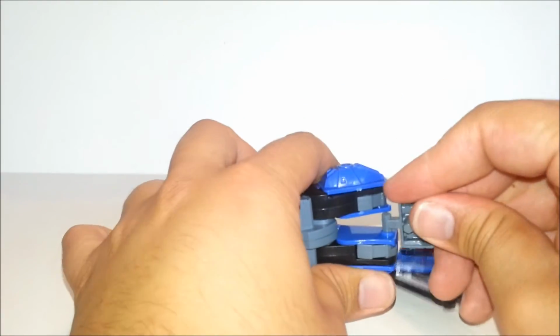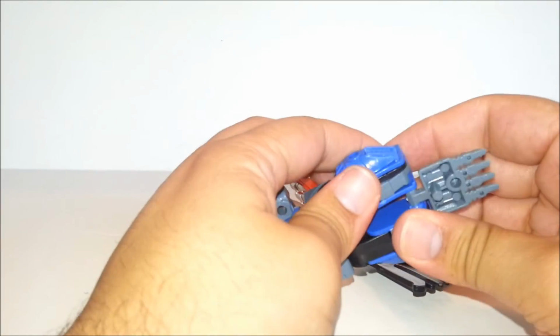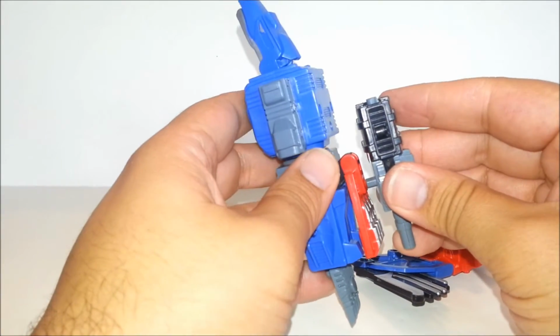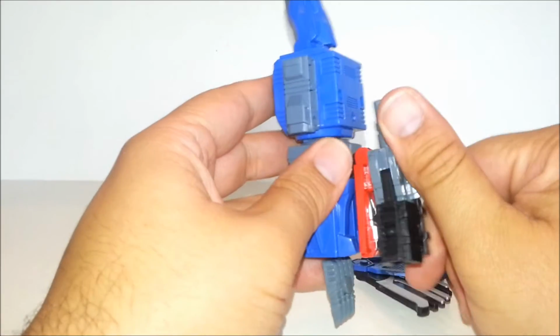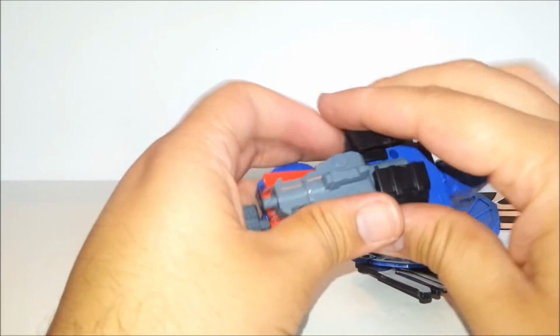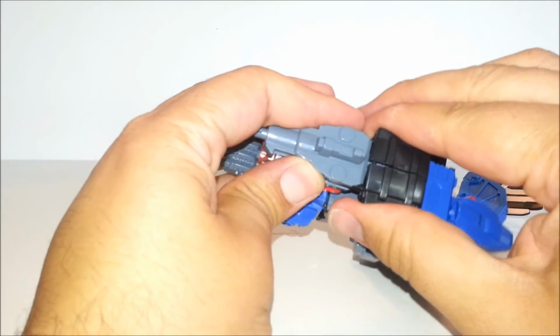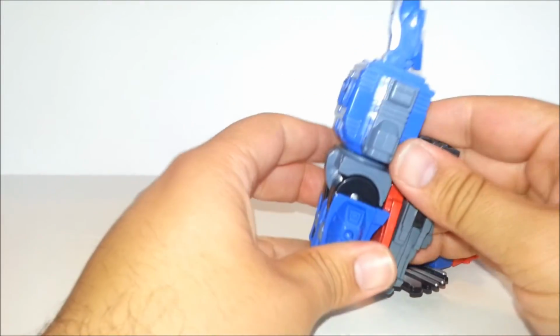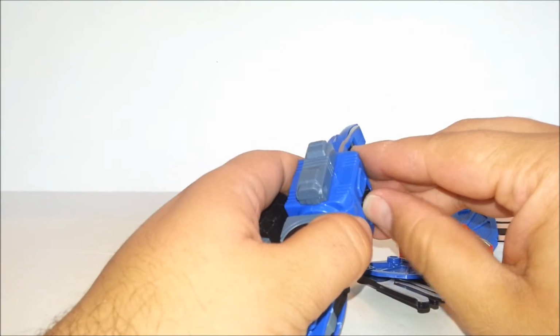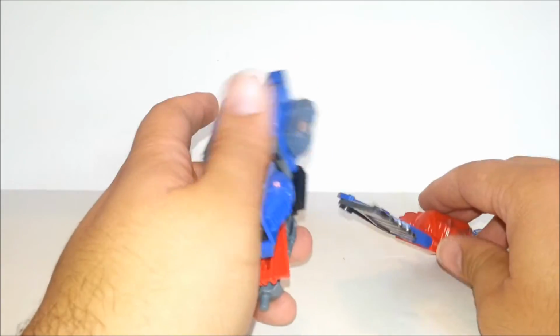Stick this hand. This is loosely a hand. There we go. That goes like that. This gun goes like so. And we flip it around and do this. And then we extend. Oh, no, I guess we don't. He needs some extends. And we flip out the connector peg. There we go. And now we're ready to assemble.